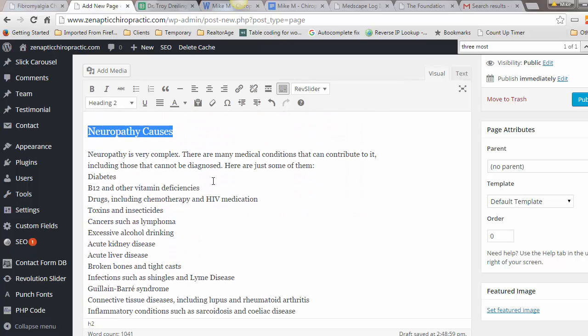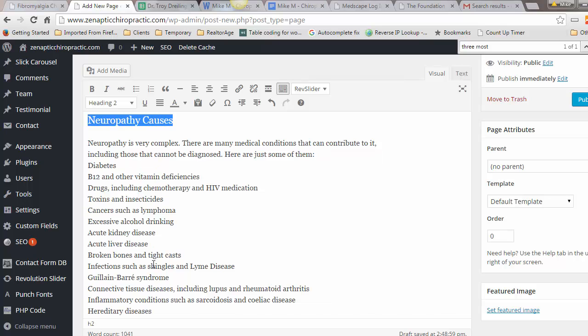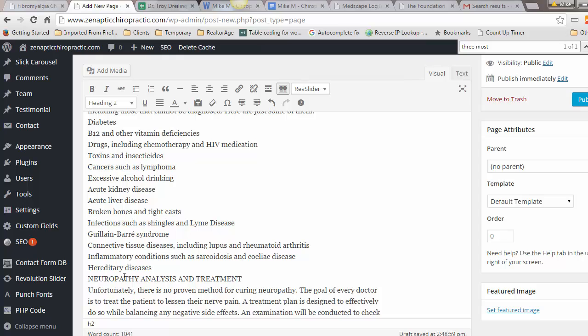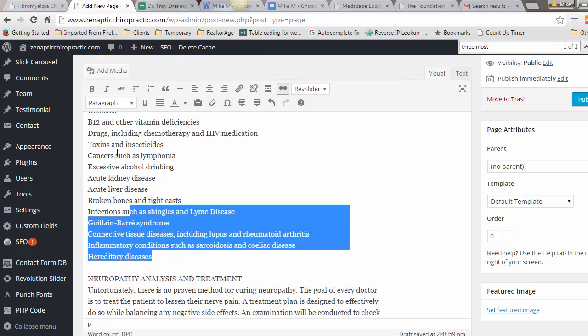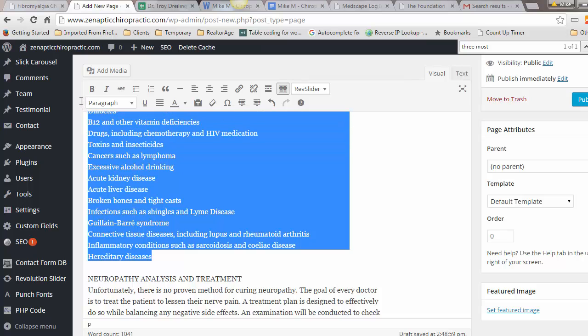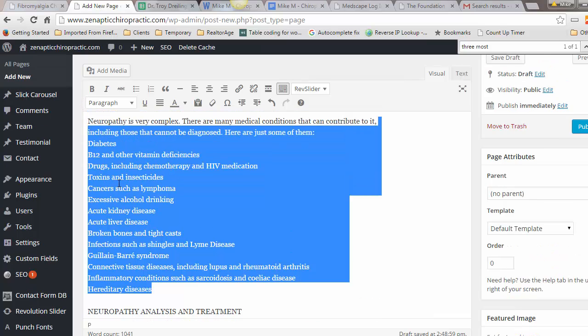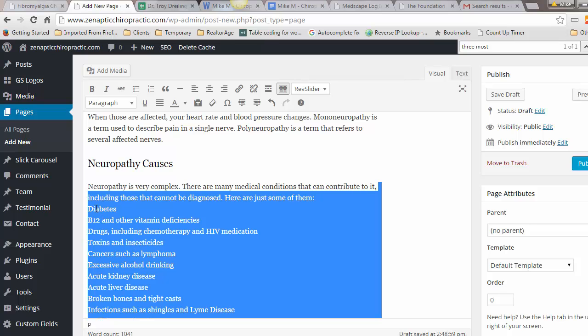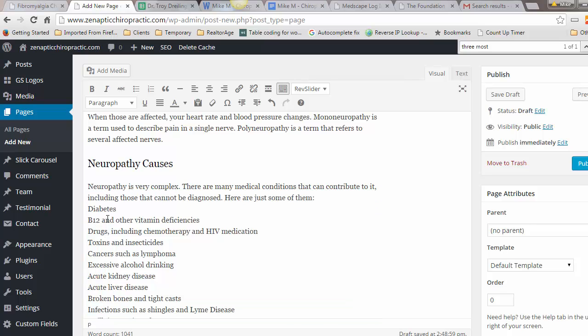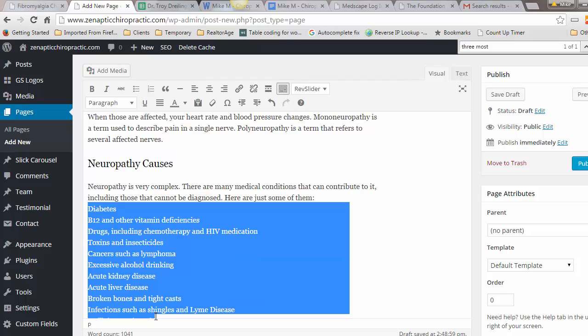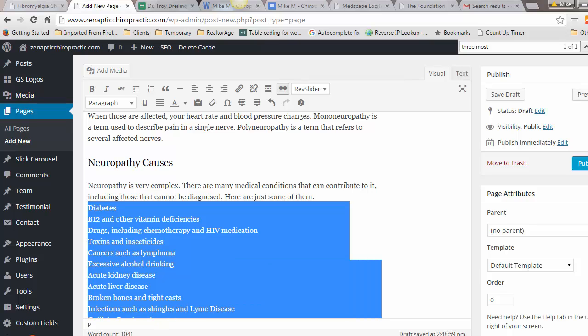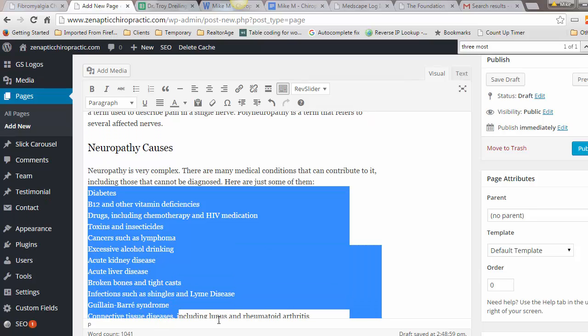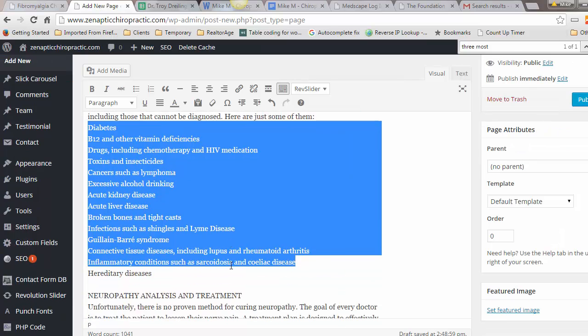I can tell here it looks like this is, here are just some of them. This was probably a section that needed to be bulleted. So let me just move this down. And these are going to be bullet items. Computer's a little slow. It's not making things too easy for us here.